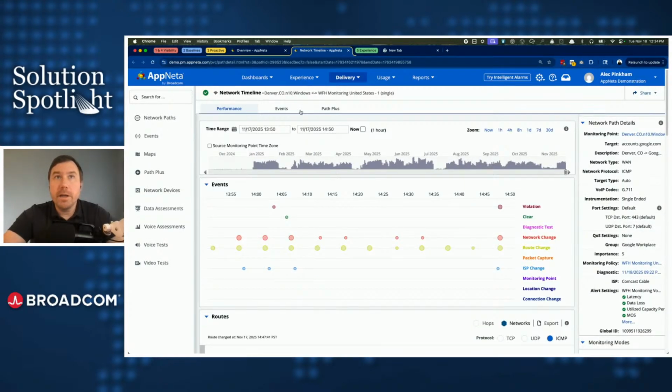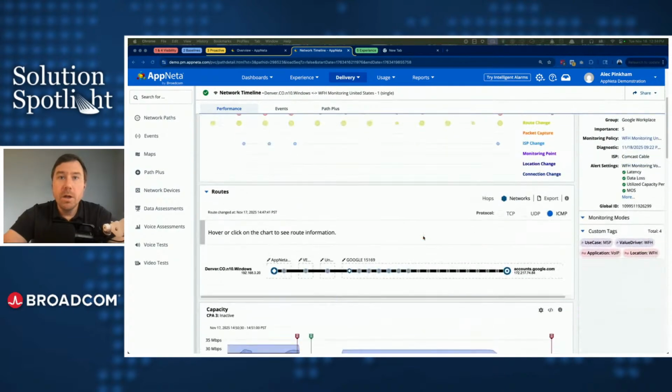And so in this one, I'm actually looking at proactively monitoring from what we call an N10, which is basically a laptop-based connection, similar to what I have on my laptop. You can probably actually see the AppNeta icon in the top corner here. And this is going out to work from home monitoring, basically testing out to an endpoint that we have to specifically look for what the performance of a work from home environment is.